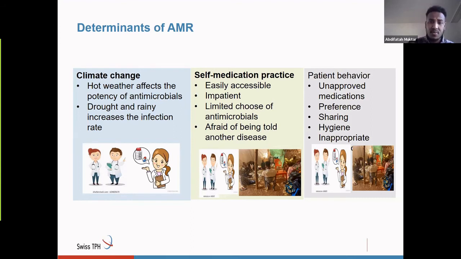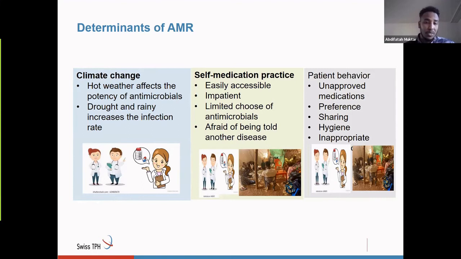Then the other point was self-medication practice, which the community and health professionals all agreed on. All of them practice this. So we asked them what the major reasons were. They said easy accessibility, and inpatient. When we say inpatient, there are a lot of things going on here. It could be the cost, and it could be the time, because when they go there, they don't want to use more time. Then the limited choice was a big problem, because they think that even if they go to the hospital or to the pharmacy, they will receive the same medication. So they don't need to go to the hospital and spend more money.